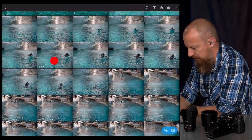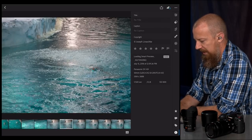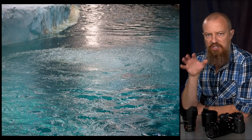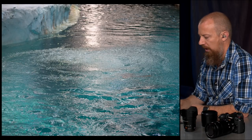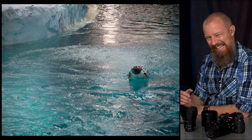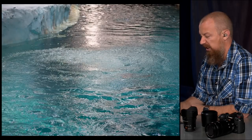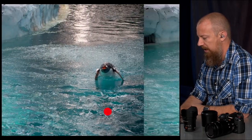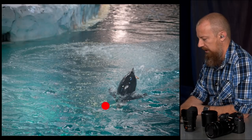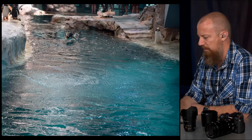Here we go — the flying penguin! I did star-rate that one. Let's go back through from the beginning. There's the first shot — there's no way I could have seen the penguin there and known to start shooting. I probably pushed the shutter button right about there, and let's consider the fact that I'm old, so maybe even a bit later. The camera went: okay, we'll hold onto those last few frames from pre-burst. Not too shabby! We get that penguin flying up out of the water into the air, and at some point we get something that's decent. It was fun — look at these things flying way up in the air.